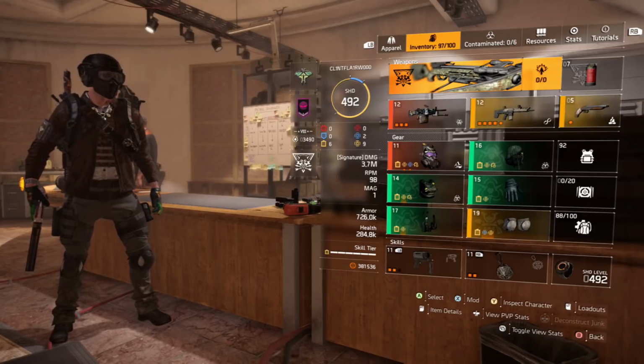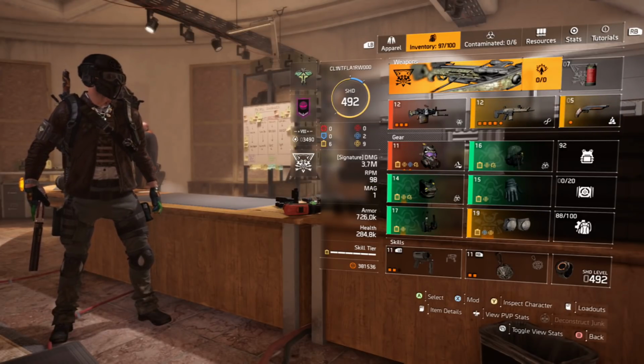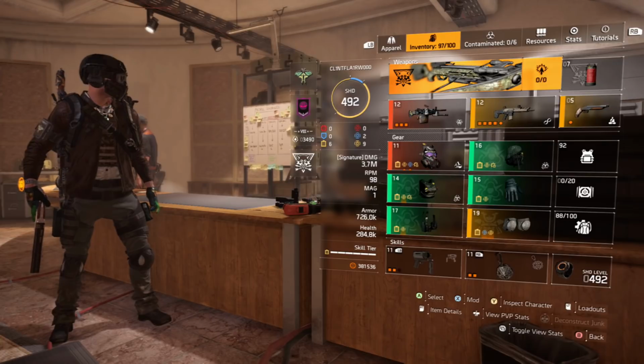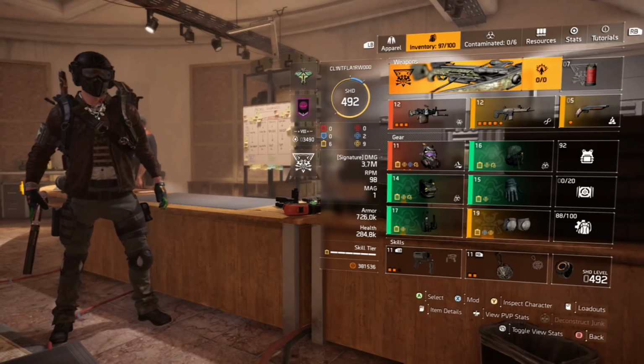The build, guys, is very simple, but so effective. We know it's Survivalist, it's 0 offensive, 0 defensive, and 6 utility stats. And I'm using the Eclipse Protocol gear set. This is a 6 skill tier build and offers a little bit of survivability as well.